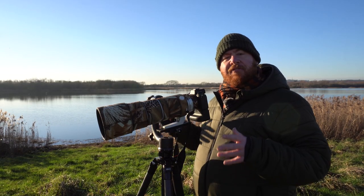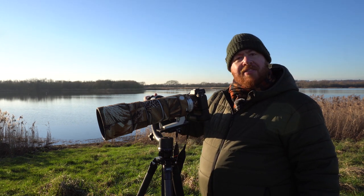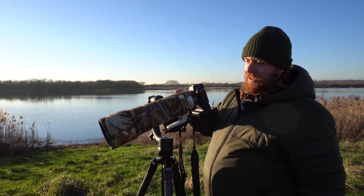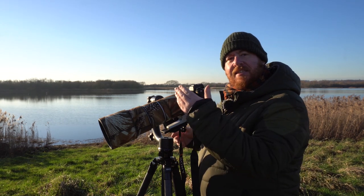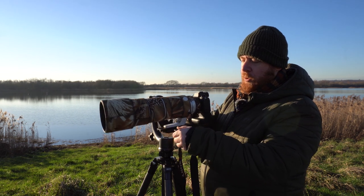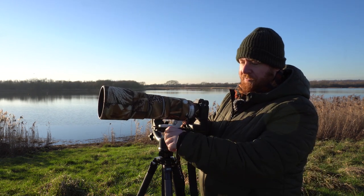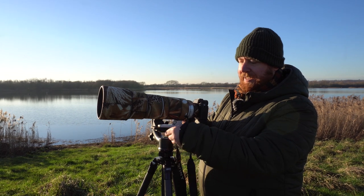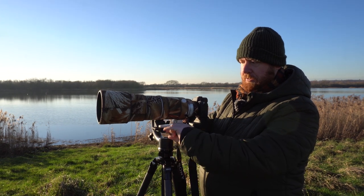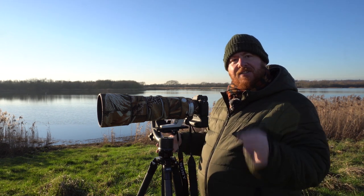The next step is to find the right position for your camera forwards and backwards. Loosen off the tilt knob and watch where the camera tilts. This one is tilting forward, which means the weight is towards the front, so move the camera further along the quick release plate to shift the weight back. Try it again — it's coming down towards the back, so I've moved it too far. Just nudge it forward a little bit and try again, until it finishes in about a horizontal position. That's just fine.